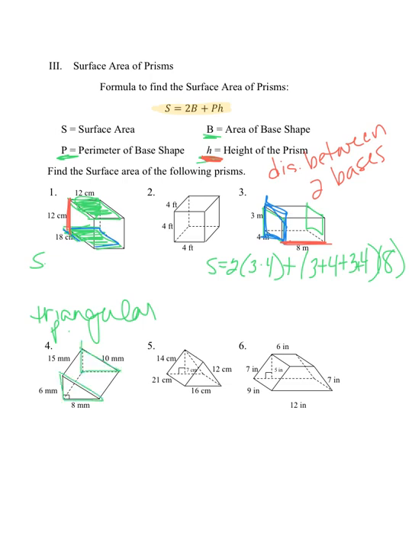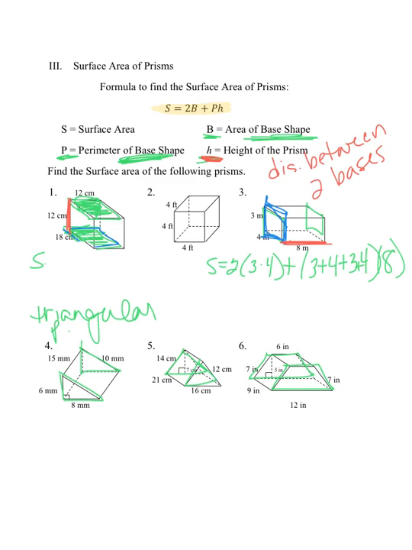A lot of kids like to call the bottom the base in this. But in this instance, it is those triangles. Just like in number 5, these two triangles are your base shapes. In number 6, it's going to be these trapezoids that are your base shape. And that's important because everything stems off the base. Because when you find surface area, it's 2 times the area of the base shape plus the perimeter of the base shape. So it all has to do with the base shape.